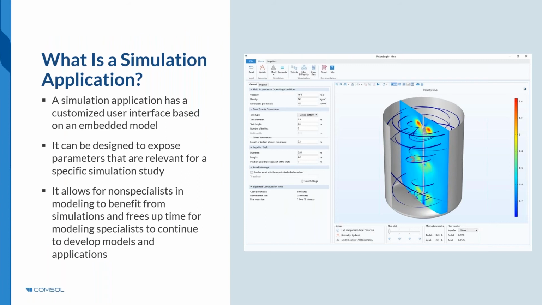So here we see just one screenshot of what an app could look like. Instead of those dozens upon dozens of different options that we saw earlier, you can restrict the user to only changing certain inputs. You can restrict them to only choosing certain materials or certain boundary conditions. You can restrict the range of any input. And you can also configure buttons to automatically run certain combinations of studies or to display certain combinations of plots. So apps allow a certain level of customization even beyond what working with the COMSOL interface supports.